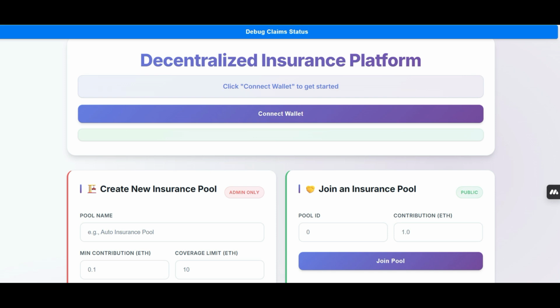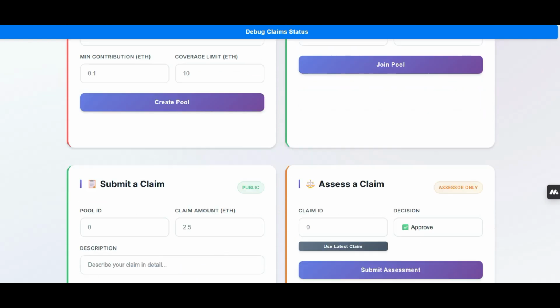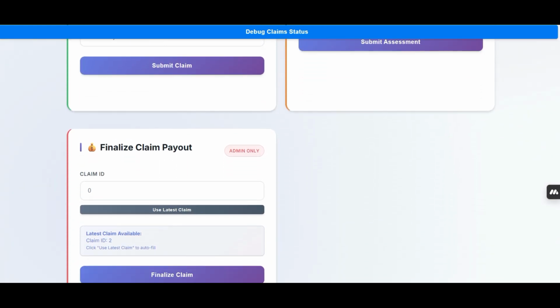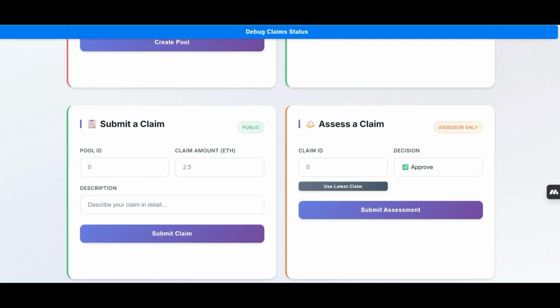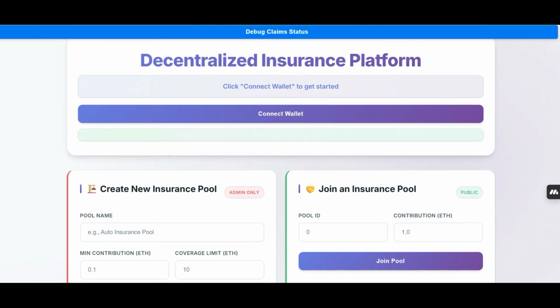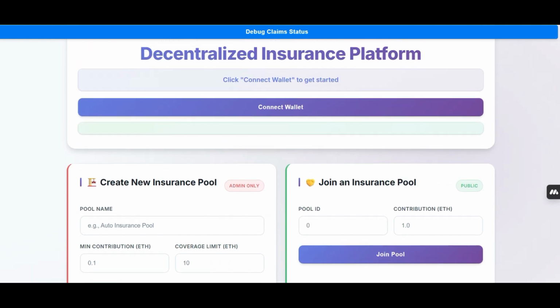So today we're going to build out a decentralized insurance application. And this is a fully working app that's in our school community. You can see that we're going to create the pool, a section where we're going to submit the claim, finalize claim, access the claim, and then you got to join an insurance pool. So this is a whole built out application that you have access to when you get into our school community to learn how to build this with artificial intelligence on the front end.